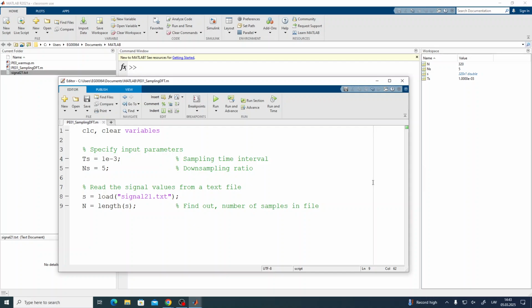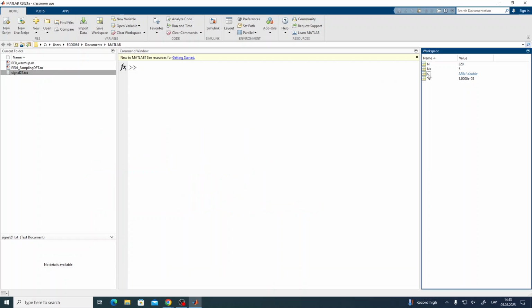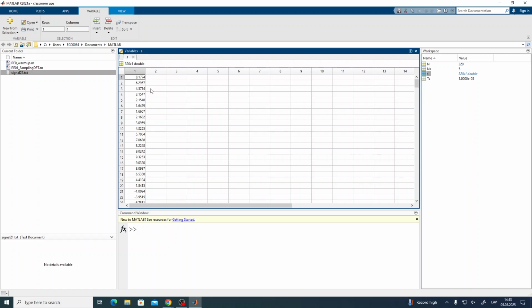Before that, however, we want to say specifically, we didn't specify this sampling interval of 1 millisecond for nothing. That's actually the time interval between these 2 points. So if you open the signal here, you see that there is a value 8.1 something else. Then 1 millisecond passes, you get next value, 1 millisecond, 1 millisecond, and so forth.